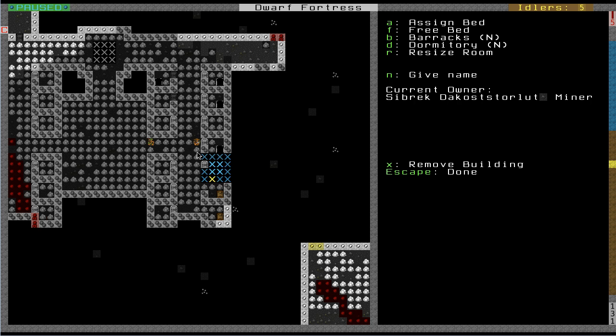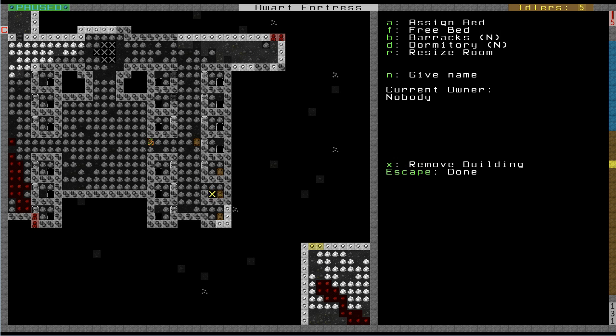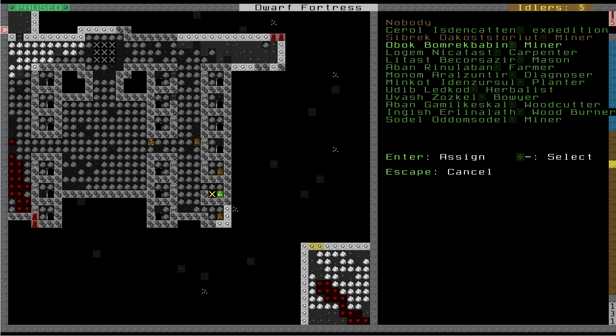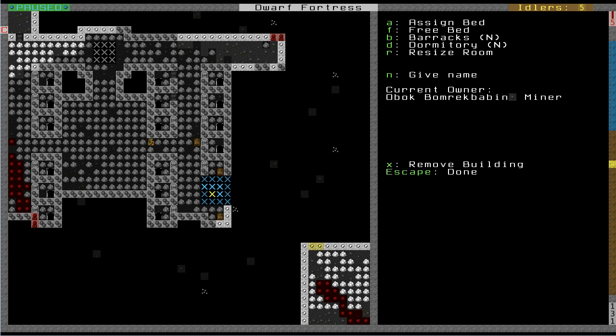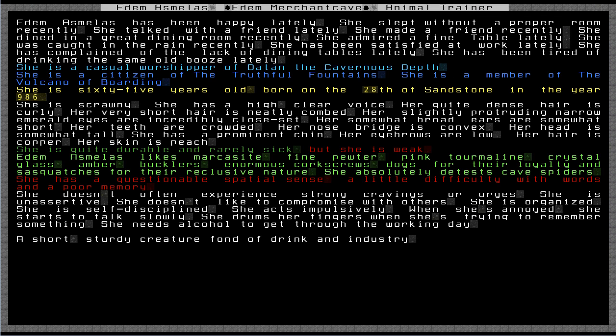So I can go and assign these to the other guys. Again, just R, set the size of this thing, press enter, then press A to assign the bed, and just work your way down the list. And give all your guys a bedroom to call their own. And you'll see this when you look at the sort of dwarven psychology section. When you press V, go over the guy, press Z, and then press enter for thoughts and preferences. You'll see that, for instance, this person, it says she slept without a proper room recently. So once she has her own bedroom, it'll say something to the effect of she enjoyed an exceptional bedroom lately, or something like that, and that will give her really good thoughts.